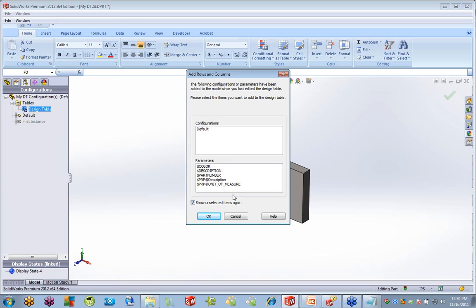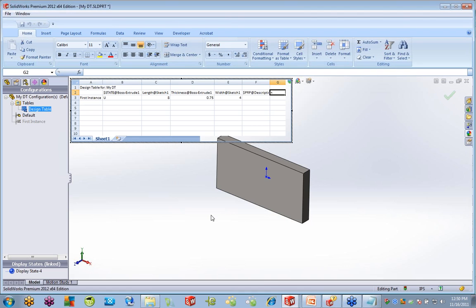It may have shown the first time. Huh. Well, here's description. It didn't get material for me. But it will see that as a changed parameter, like the description, and now I can add that to the table just by selecting that in the bottom. Now, if I want to vary that information in this configuration name, I can just type in whatever that value is. So sometimes it's easier to head out of the table, configure it, and then use that dialog when you enter back in to fill out the headers.